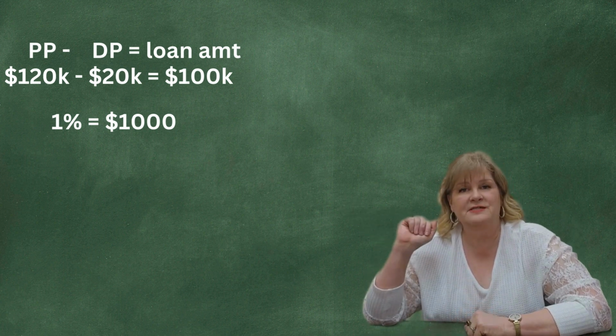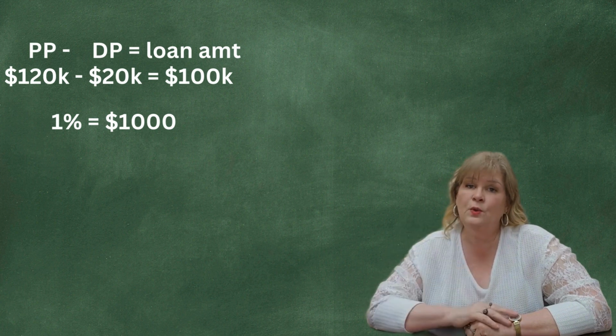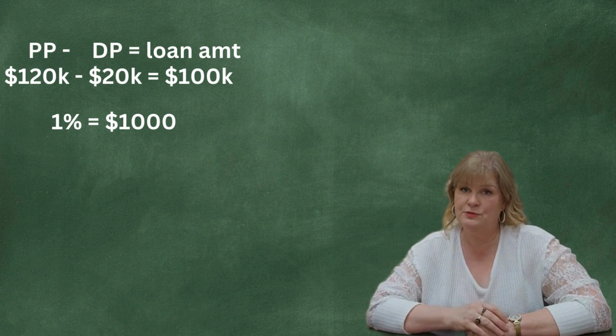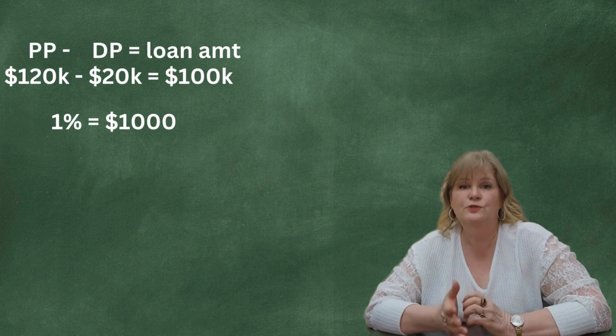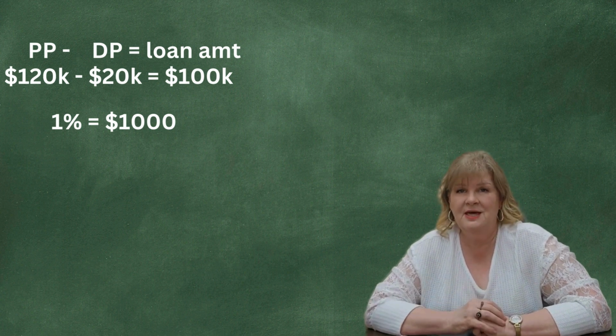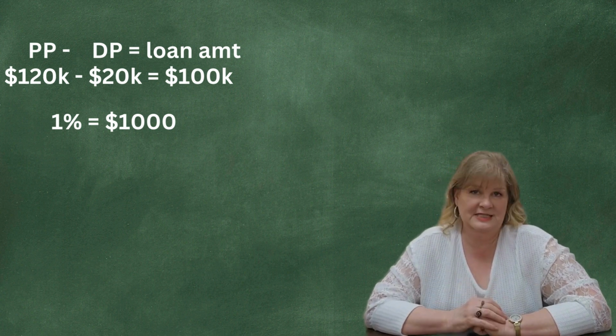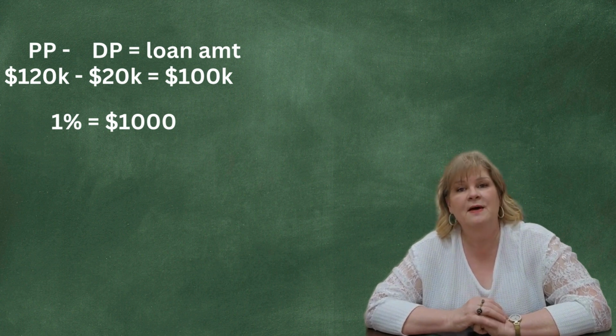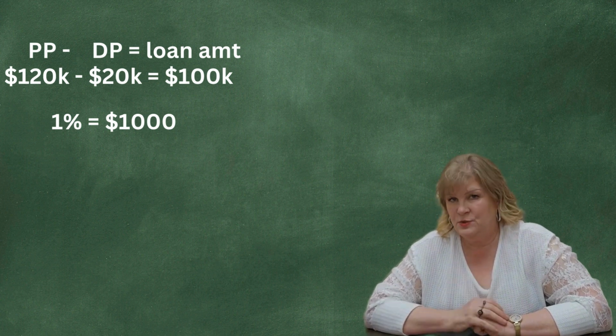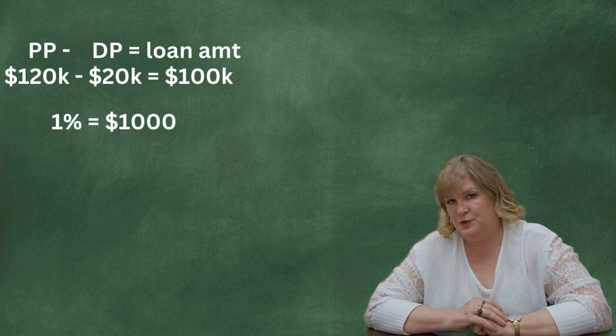So 1% of that is $1,000. The benefit of paying points up front can lower your monthly payment and total interest paid over the life of the loan, resulting in long-term savings. It's beneficial for those planning to stay in the home for an extended period, but you need to assess whether paying points aligns with your financial goals and timeline.